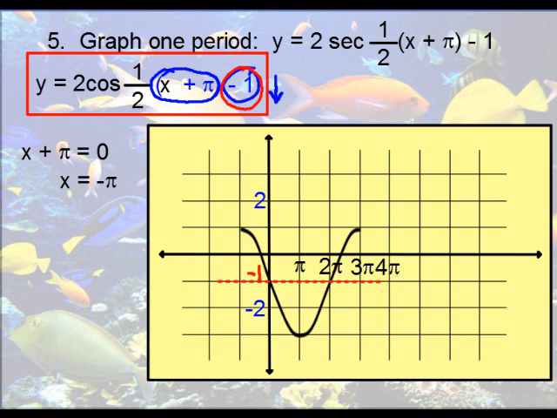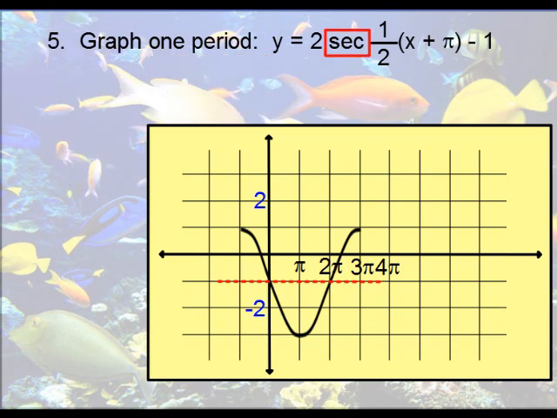And that's going to matter for the next part, which is the secant. For the secant, it's basically building upon the cosine graph. So what you'll want to do is keep in mind that all the cosine values, or rather all the y values, end up flipping over. So essentially, you get this part of the graph, and it's going to flip downward. And this part of the graph is going to flip upward. Same thing here. It's going to flip upward.